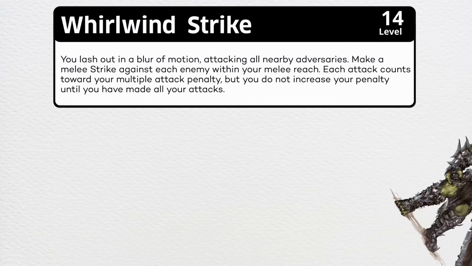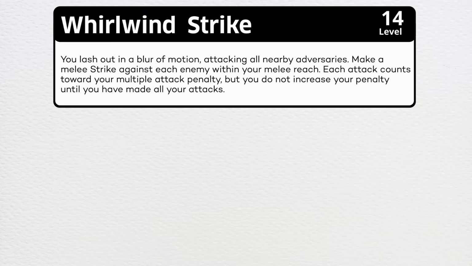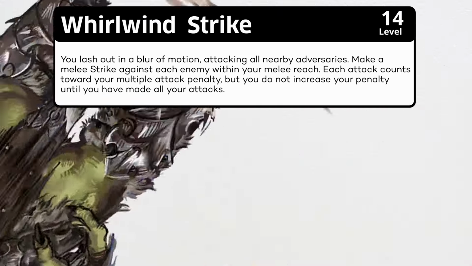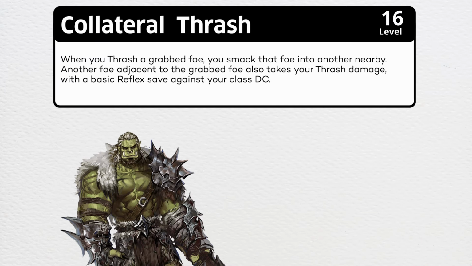Also around this level, you can choose Whirlwind Strike. You swing your weapon widely and attack all creatures around you. Combined with your Giant Instinct feats, you have a massive range, hitting every enemy in a 20 feet radius. You can also take Collateral Thrash, hitting a guy with another guy.